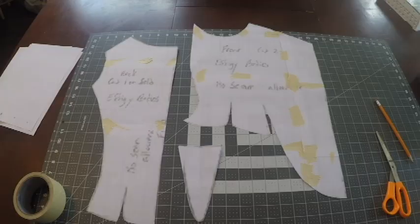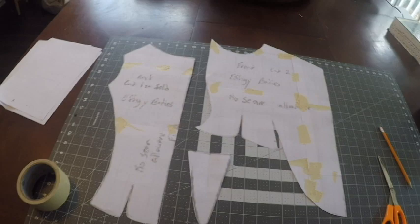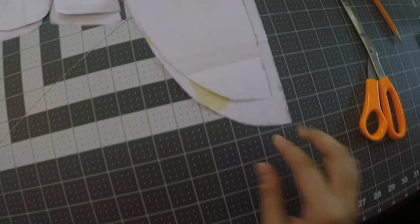I printed out a new pattern of the stays. And as you can see, I'm about to pull it up. There is a significant difference. And I'm wondering if it's going to fit me now. And how much I actually have to alter it once I make the mock-up.